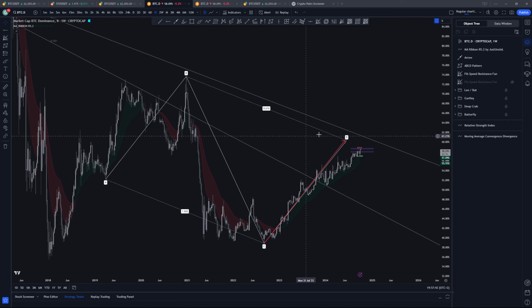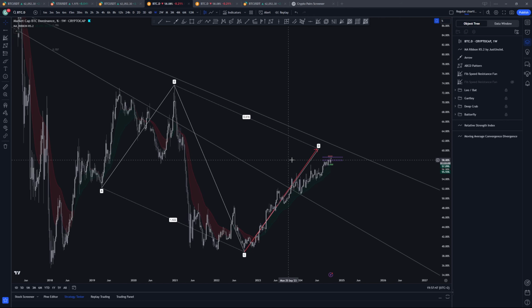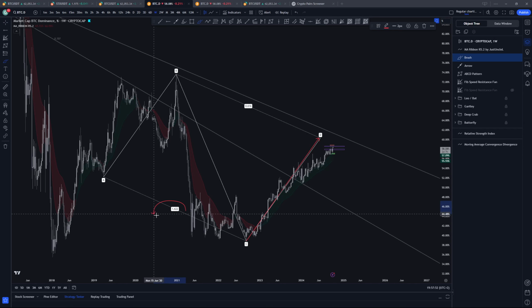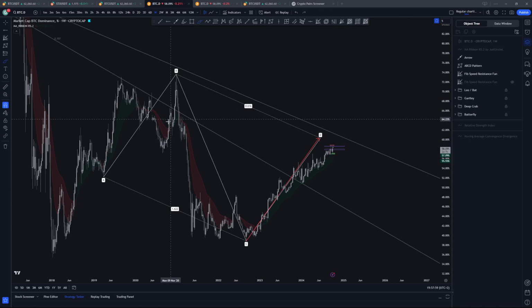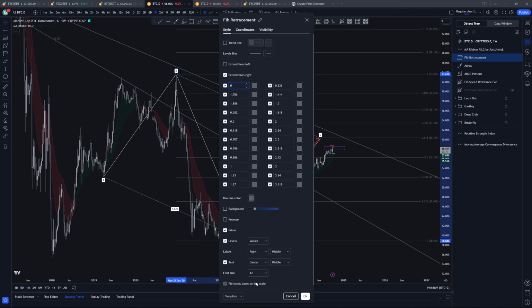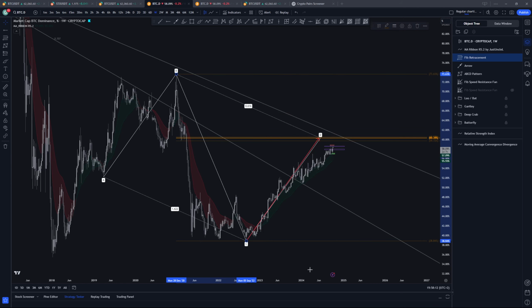This is a very old pattern called the lightning pattern. That is essentially an ABCD. This is what harmonics come from. And what we did to that is there are ratios attached to this. So in this case, this is a 1.618. And the 1.618, as you can see, aligns with an ABCD at a 0.618. So I just explained a lot of stuff to go to a very simple conclusion. I am looking at a golden pocket rejection for that reason. Not just because there is a golden pocket there, but because it is a reciprocal ABCD.